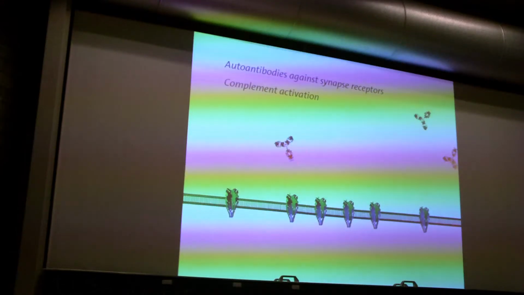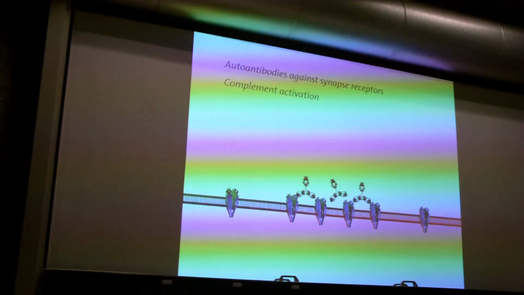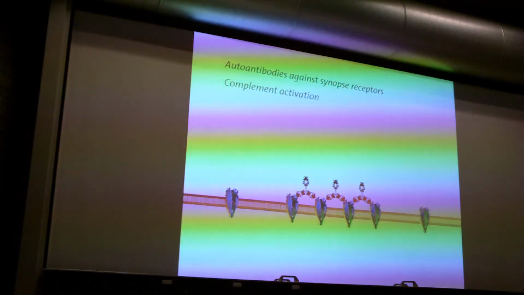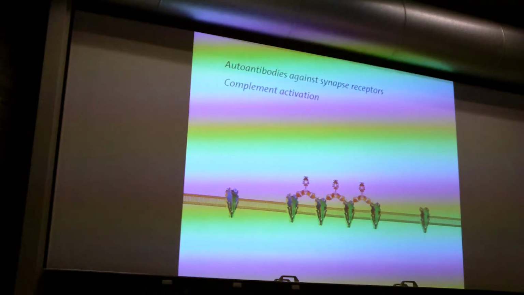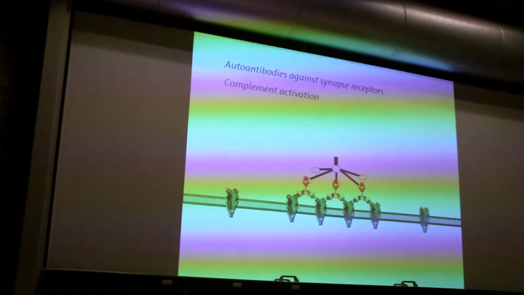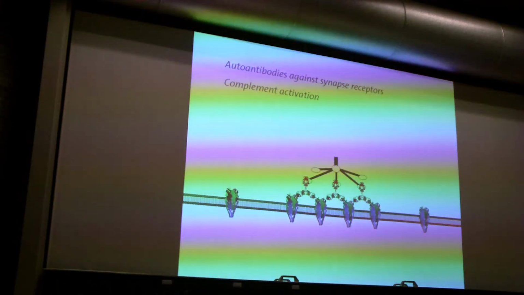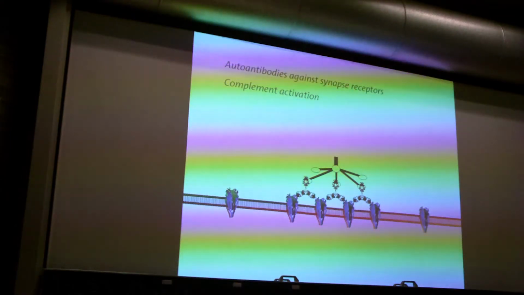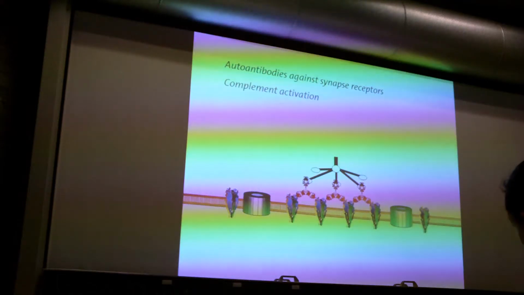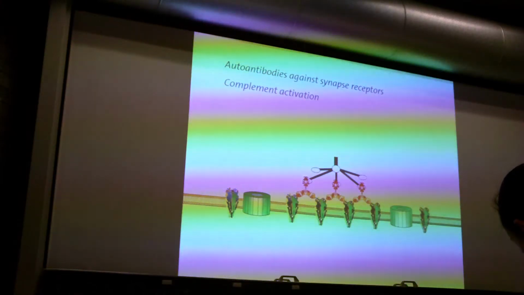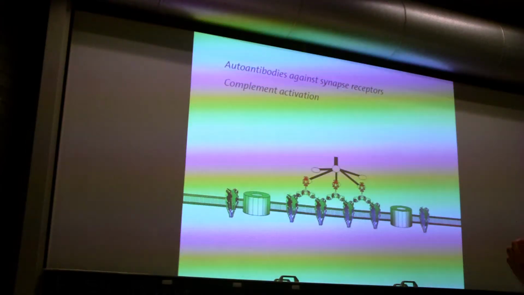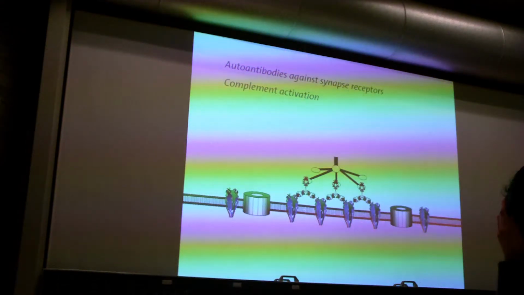So this is a scheme of what happens when antibodies bind to the surface. In this case, also in autoimmunity, the same thing goes on, unfortunately, because this is directed against bacteria normally. So this is the first protein to bind, the C1q, just schematically. It's also present in your blood. And when the antibodies are in a high density, then the C1q will, via C4 and C3, activate C5b9.